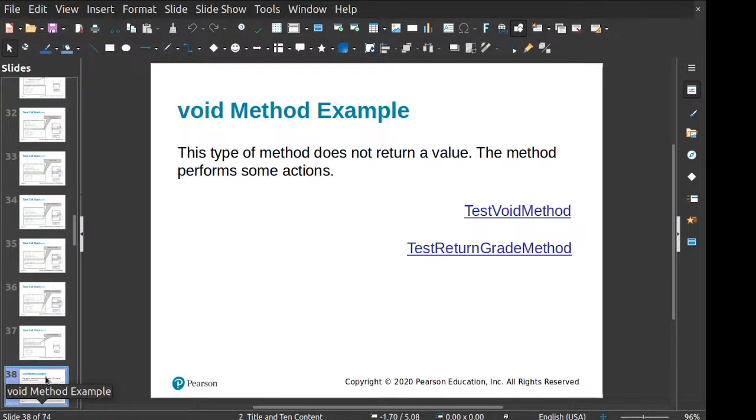Now, in our current method, it was of a type integer or a type double. It had a return type. We can also use the void type, and the method itself will not return a value. This is really good for common display, common write, where you don't need a value returned. So if I have something that's going to display often, or write to a file, but I don't need a value returned from that write, void is the proper method to use. So we're going to look at setting up a void method here.